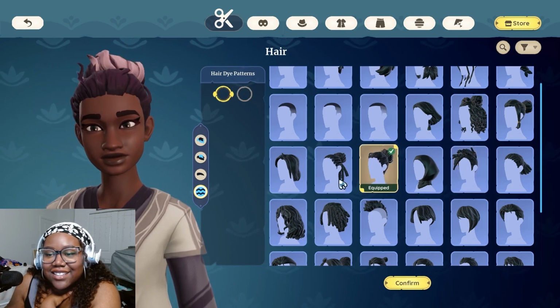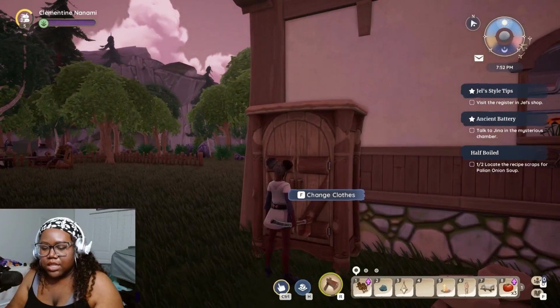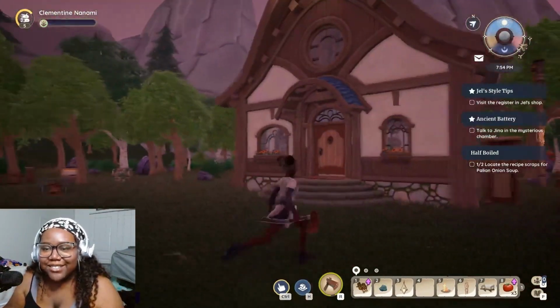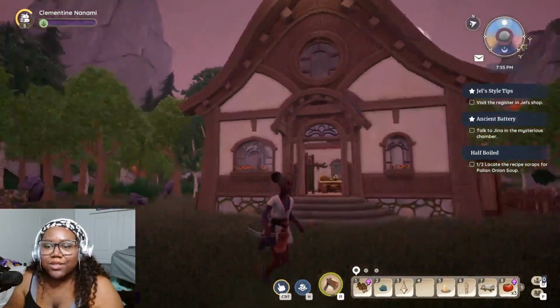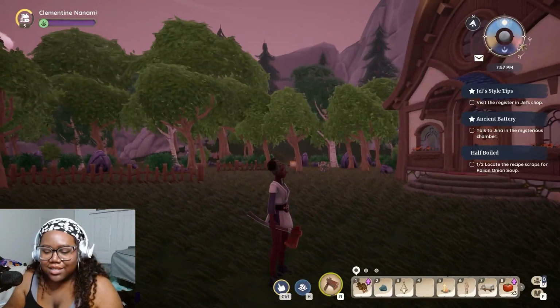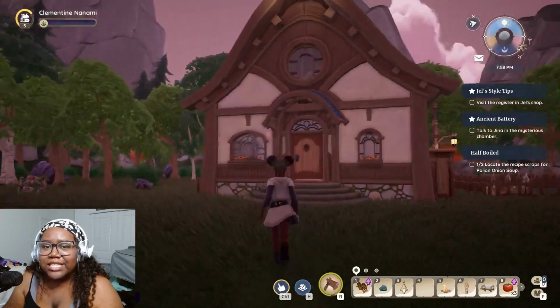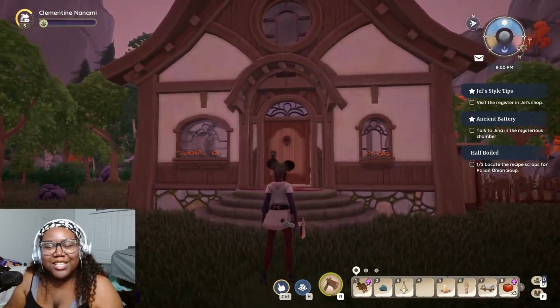So cool. We're just gonna rock this. Oh my gosh, and as you can see, time moves on, like I said, so it's already night. And then you have to complete a quest to get a house. When you start out, you receive a small tent. They call it a small tent. The thing is literally almost as big as the house that you get later on. So I don't know why they call it a small tent.